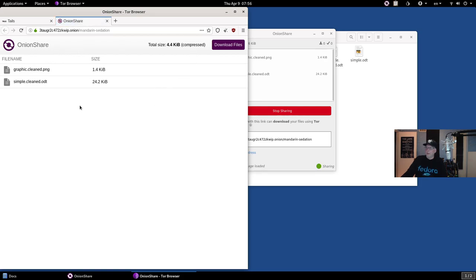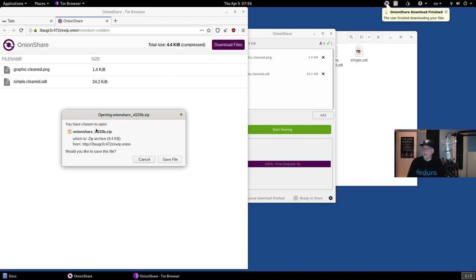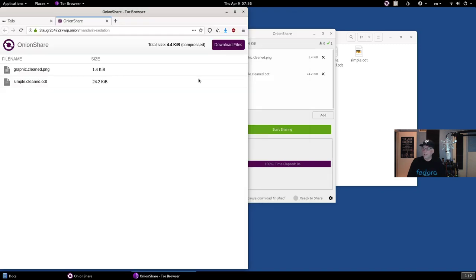And I can download all of them, or I can select. I can download all of them. And instead of bringing them down as separate files, you'll notice that it zips them together. And I'll go ahead and save that. I could try to put it in persistent, but it will fail. So this is actually storing it in the outer directory under Tor browser. So I will need to move this, or this will disappear. So hopefully it is now down. This says it's done.